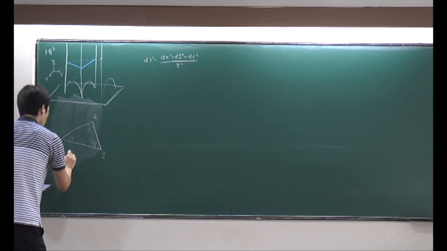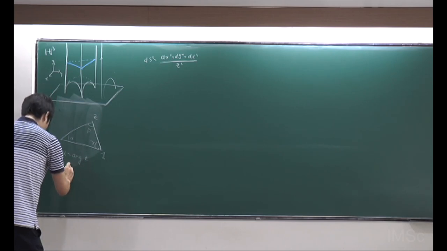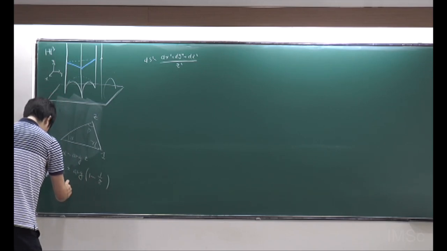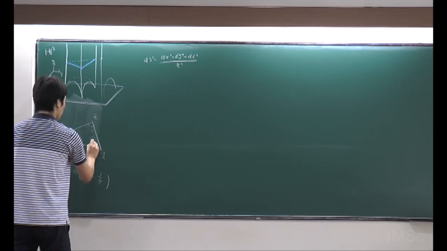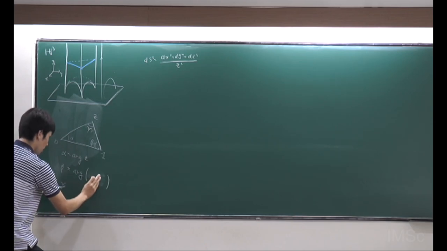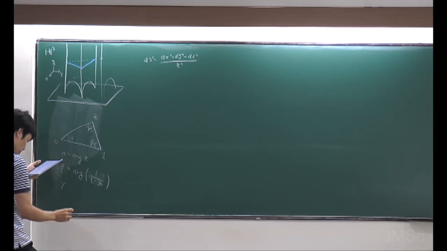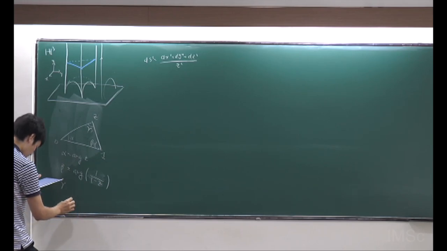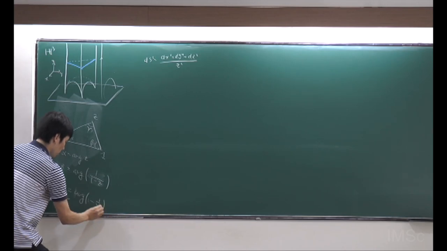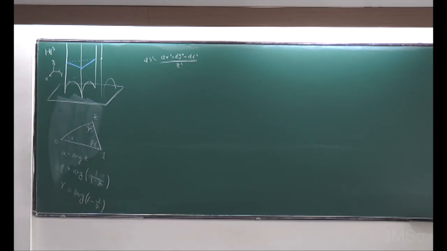So therefore, alpha is always the argument of z, and it turns out that beta is the argument of 1 minus 1 over z. Alpha, beta, gamma, I use this notation, sorry. Let me use the notation of my note. And the gamma is the argument of 1 minus 1 over z. That's just standard Euclidean geometry.